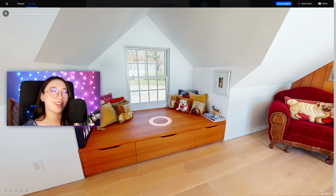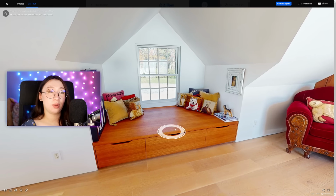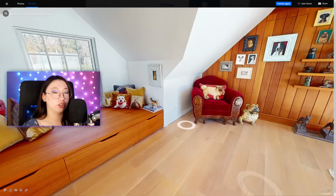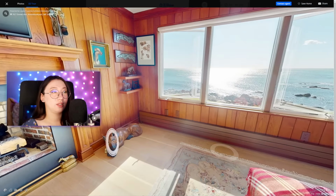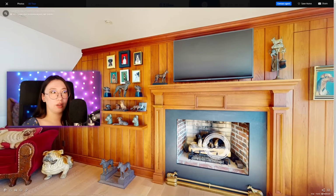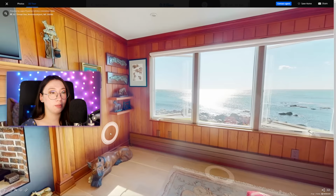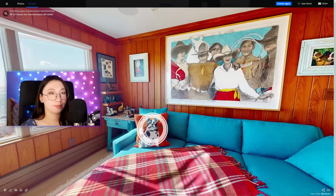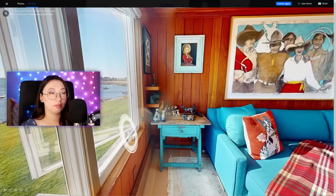Is this the dog's area? That's pretty freaking cute. Although, my dog would not like sitting up here because it's hard. She wants a soft, cushy spot. She would be on the couch, yeah. The theme of this room is dog. Just dog. Dogs. As many as possible. Fair play. They found a theme and my god, did they stick with it.